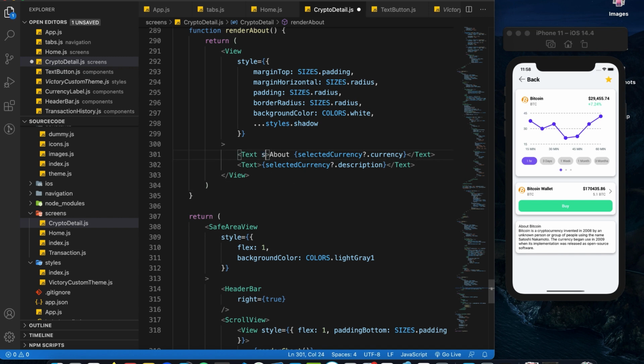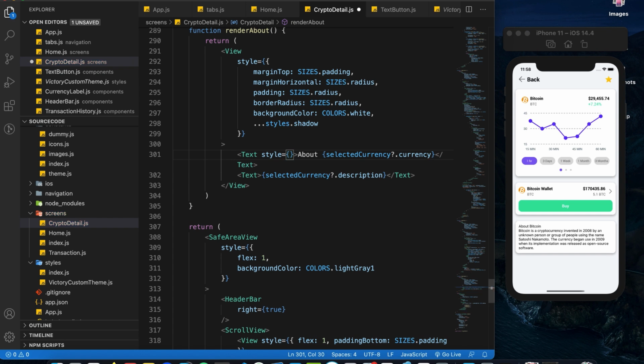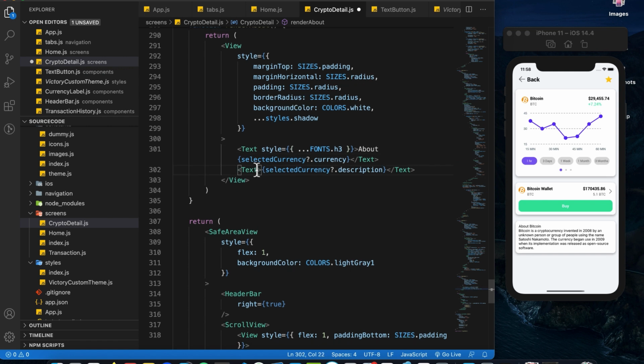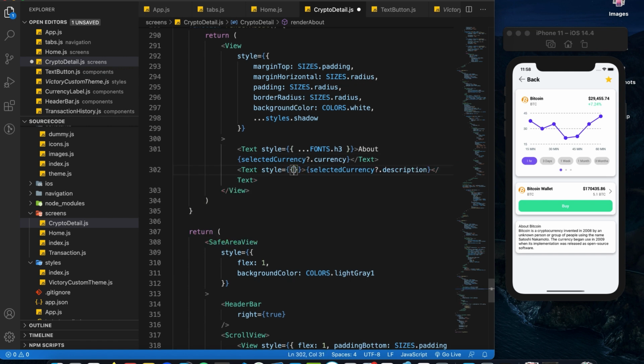So for the first text component, we will have style equals to fonts.hatch3, and for the second text component we will have style equals to margin top sizes.base, and the font is going to be body 3.